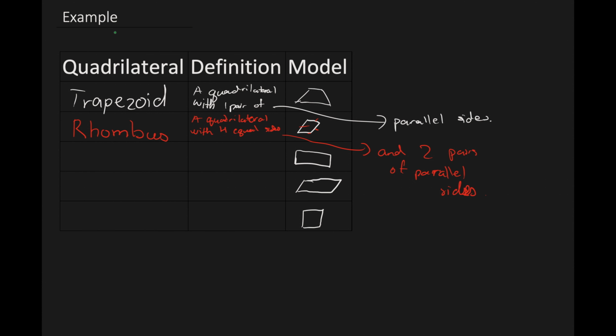Next, I'm going to use green here. We have this shape. What is this? That would be a rectangle. So what would we write this one as? This one would be a quadrilateral, obviously, with what? First, we've seen 4 equal sides already. Have we? No, that's not it. But we know it has 2 pairs of parallel sides.